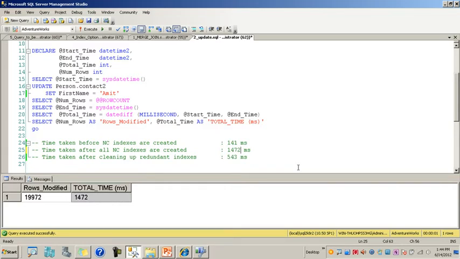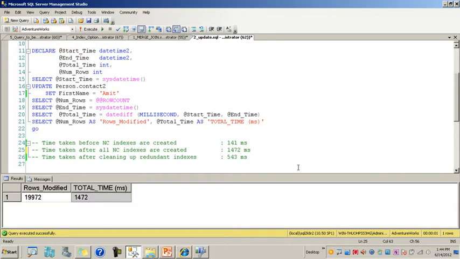Here is the place where you need to strike the right balance. As you keep on creating more and more non-clustered indexes, your update performance is definitely going to go down. And absolutely, as a DBA, more overhead gets added because you have to maintain them, rebuild them, defrag them, and so on and so forth. But here is the real performance bottleneck now: 3 non-clustered indexes.